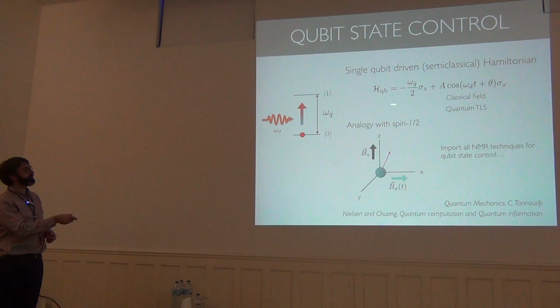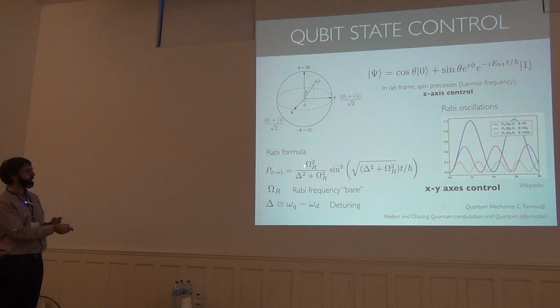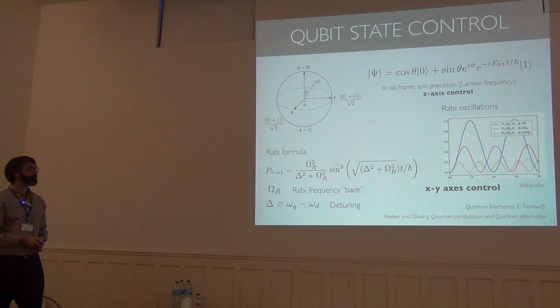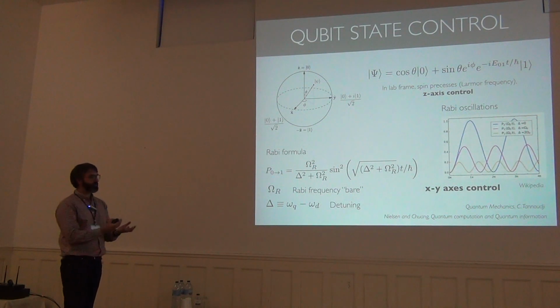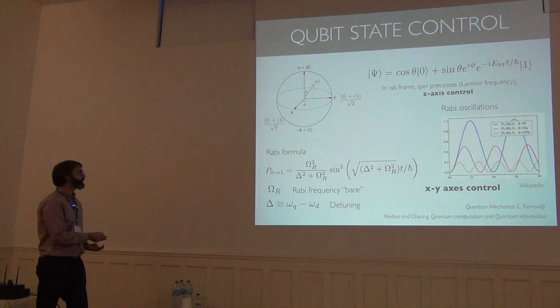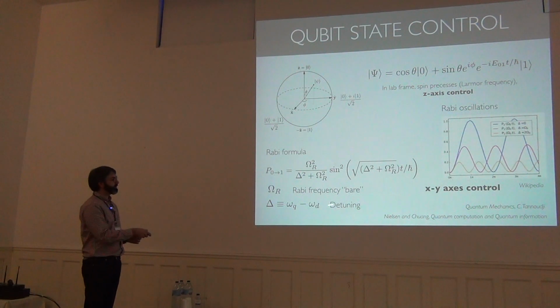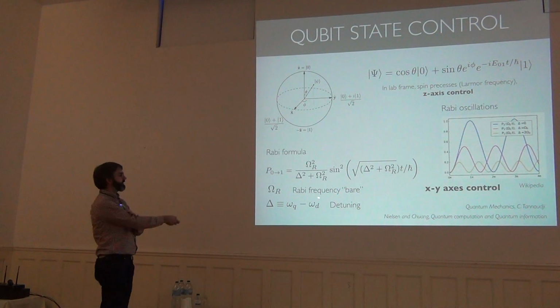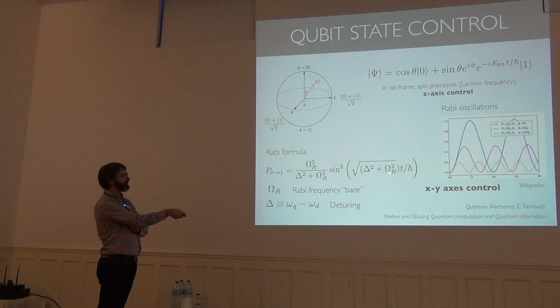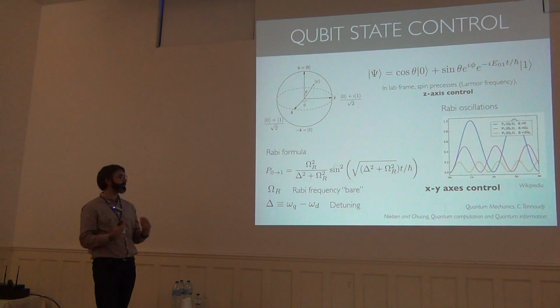What comes out of this Hamiltonian, if you solve the equations of motion of the state vector, is that the probability to go from the 0 to the 1 state follows this formula. This is called the Rabi formula. It depends on this parameter, which is the Rabi frequency, and this is nothing but the dipole energy of the system, and then this delta, which is the detuning. When we are exactly on resonance, this delta is 0, so it goes to 1, and our frequency is simply the bare Rabi frequency.